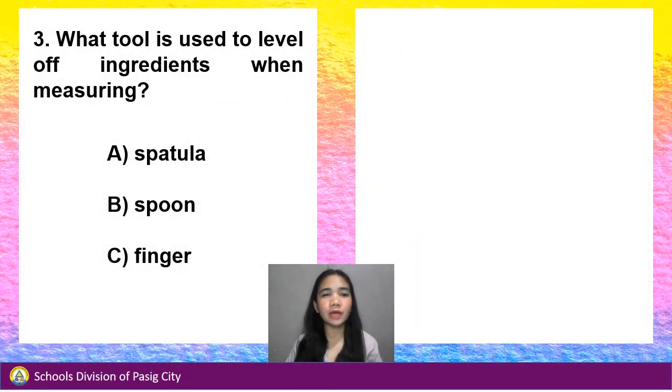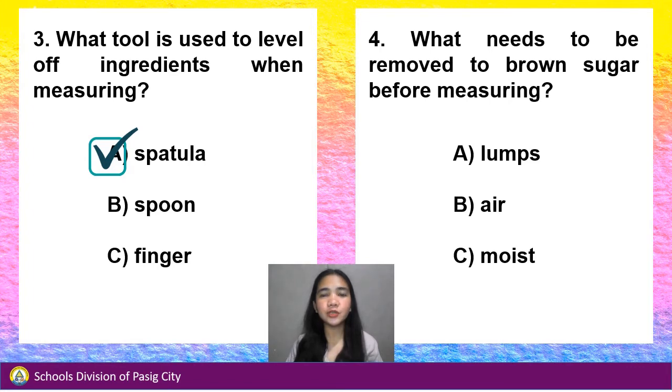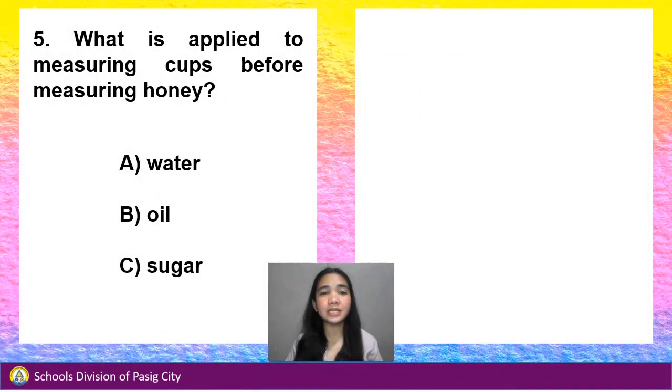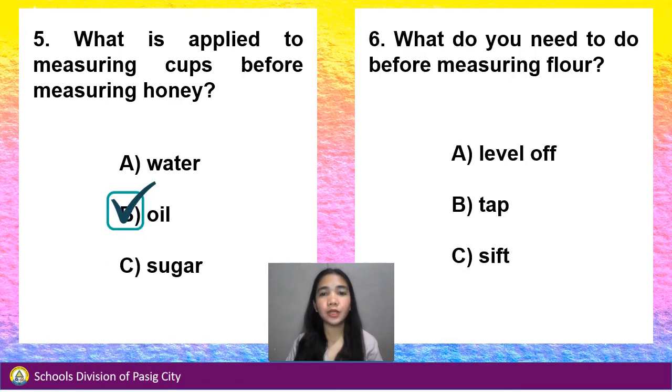Number 3. What tool is used to level off ingredients when measuring? A. Spatula, B. Spoon, or C. Finger? Letter A. Spatula. Number 4. What needs to be removed to brown sugar before measuring? A. Lumps, B. Air, C. Moist? It's A. Lumps. Number 5. What is applied to measuring cups before measuring honey? A. Water, B. Oil, or C. Sugar? It's B. Oil.